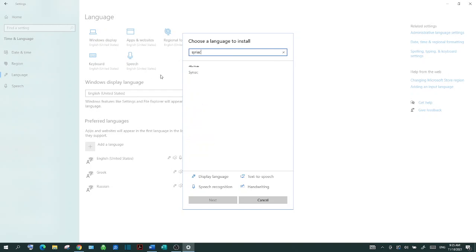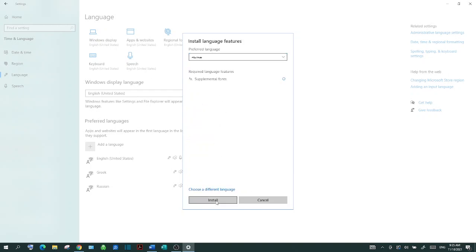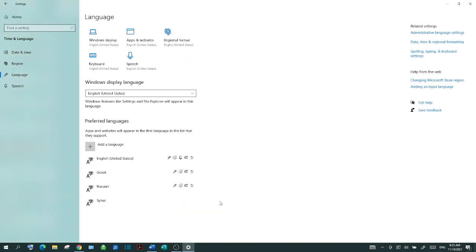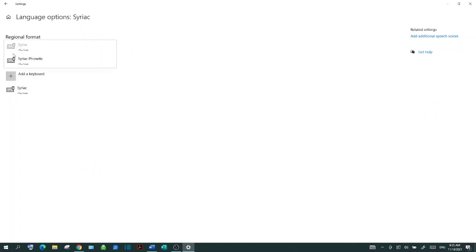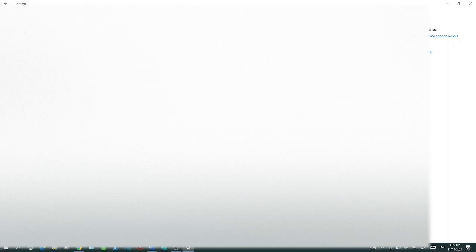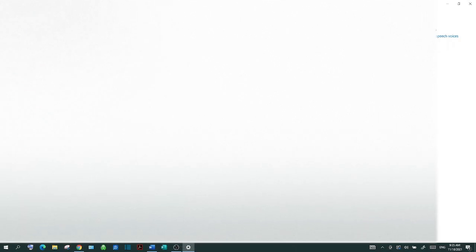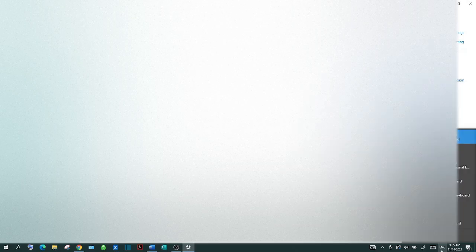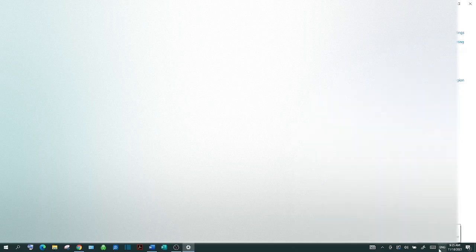Syriac, next, install. Then you go to your options, add keyboard, Syriac phonetic. Now I have Syriac phonetic. I can get rid of Syriac and go back. Now Syriac's there, and I'll have usually this come up if it's the first time I'm adding a language, or if this already exists on my computer, my selector here, then it'll be added to it. If you've changed your selector, you've changed the settings on it, well, that's according to the settings you've set. The default is for it to appear here.